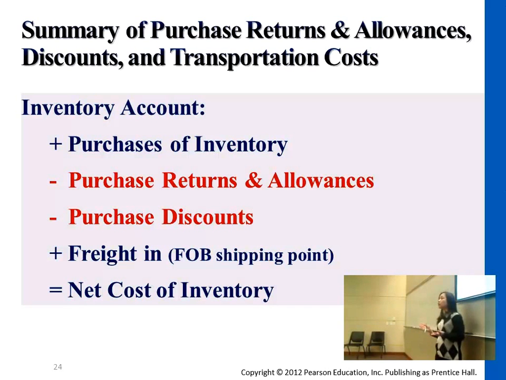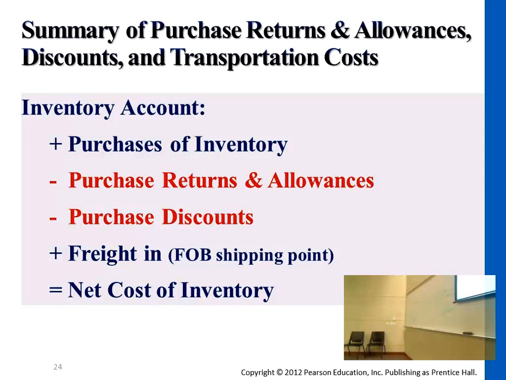So the value of the inventory in the case that we talked about earlier is really only worth $600. And at the same time, you only owe the seller $600. This will be the base for you to apply any discounts. So if you have a discount period and you pay within the discount period, you get 2% off, then that would be the base to apply the 2%. Any discounts will be applied after you return the goods that are no longer useful for your company.